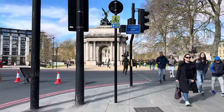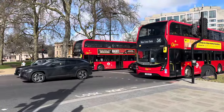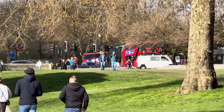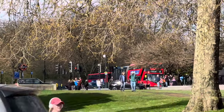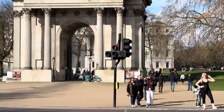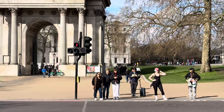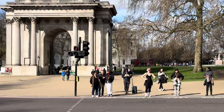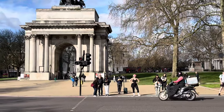So what will happen when the guards ride through, the police will stop the traffic here so they can ride safely through. But before that, they will also stop the traffic on the other side over this way. Now it really is just a waiting game, but they should be arriving anytime soon. And one thing that is quite amazing is when someone doesn't expect to see the cavalry ride through central London, let's say they're just visiting and they stumble upon the cavalry, it's quite amazing to see their faces light up, smiling, seeing something they didn't expect. And they look incredibly regal and powerful, especially with this amazing backdrop as well.